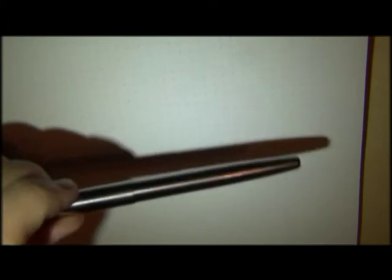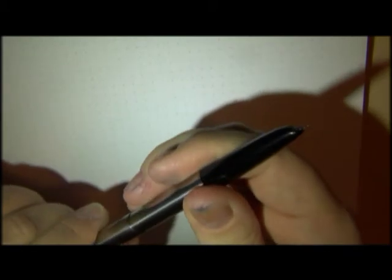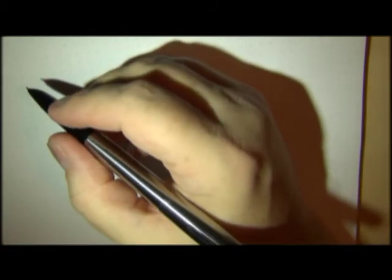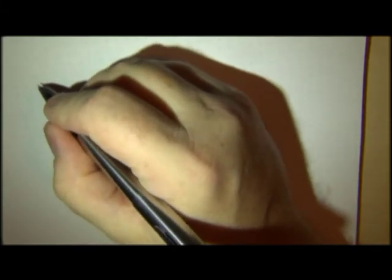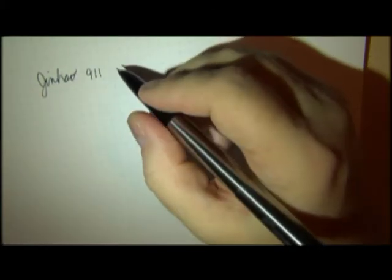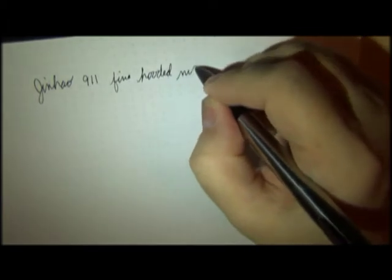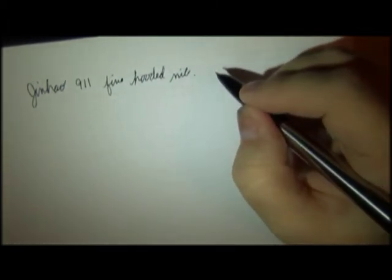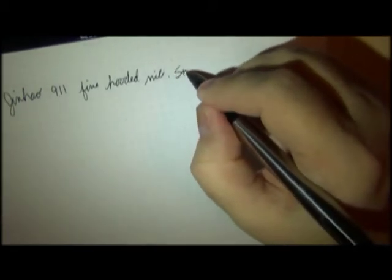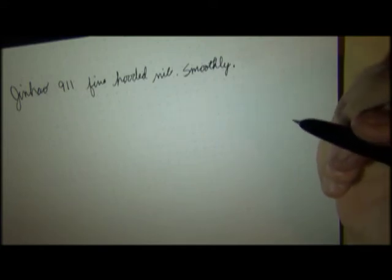So, like I was saying, it's got a nice little hooded nib. Fits together very nicely. It posts fairly deeply, very securely. That is not coming off. So, this right here is the Jinhao 911. It has a fine hooded nib. This pen really surprised me with how smoothly it writes. This writes very smoothly. You may hear a little bit of feedback, but don't let that distract from it, because it is actually a very nice writing pen.